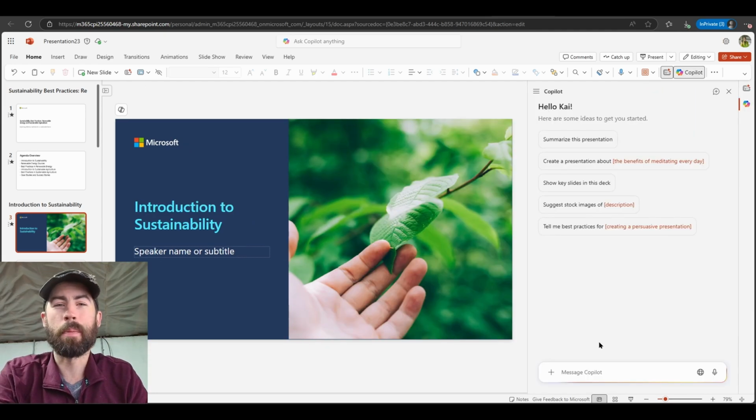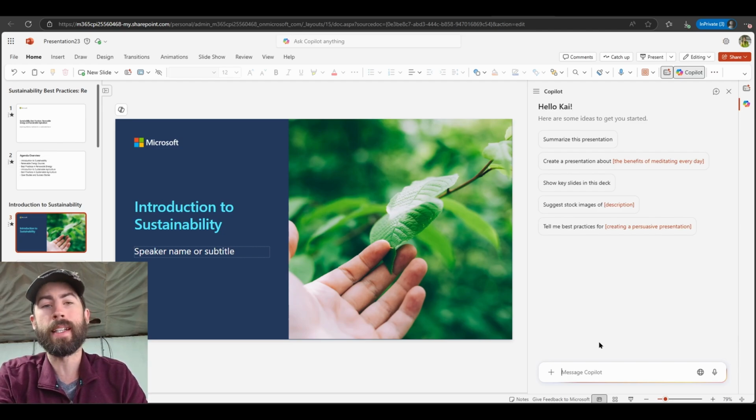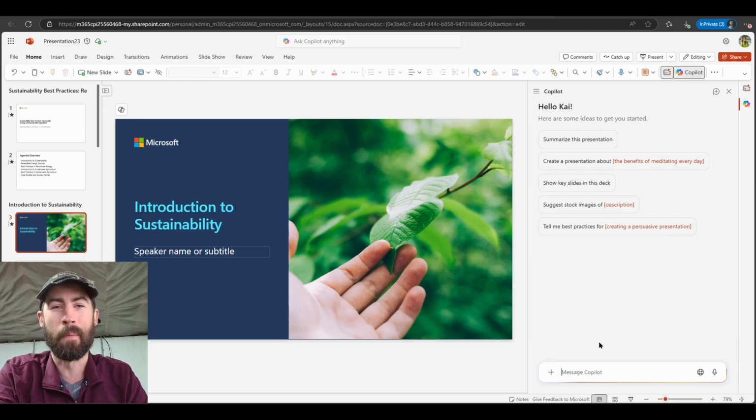Now, something else that's been very useful and powerful for my customers is the ability to do translations within their presentations. I work with many global customers today that have a need to take presentation data and content and translate it into different languages. And this is easily something that you can do with Copilot and PowerPoint. Honestly, it makes me really excited because I have a lot of customers doing this. So, very quick and simple.